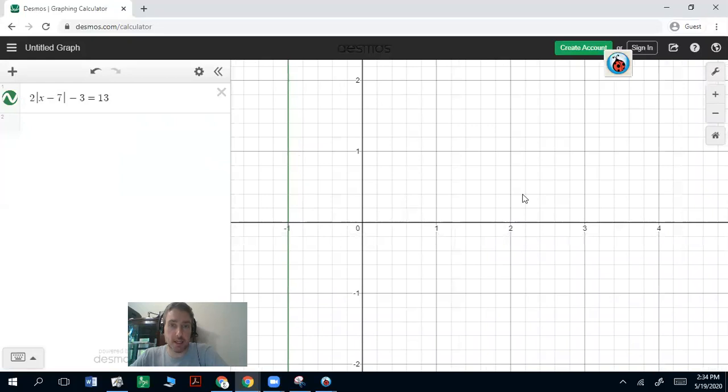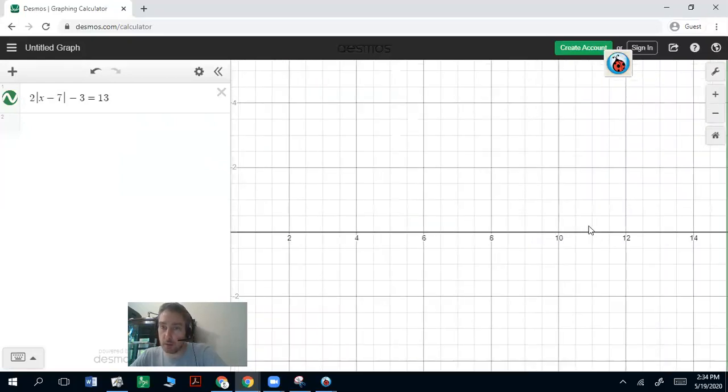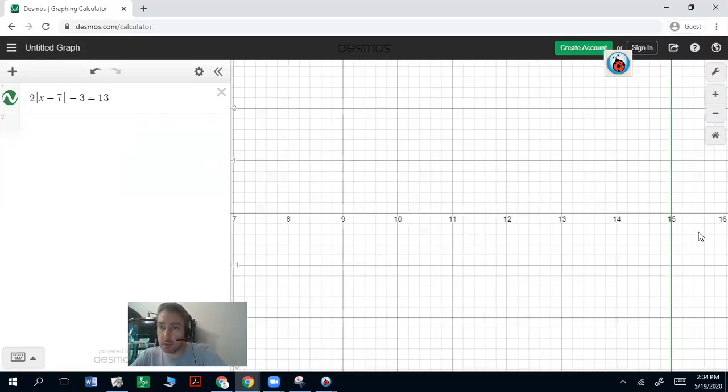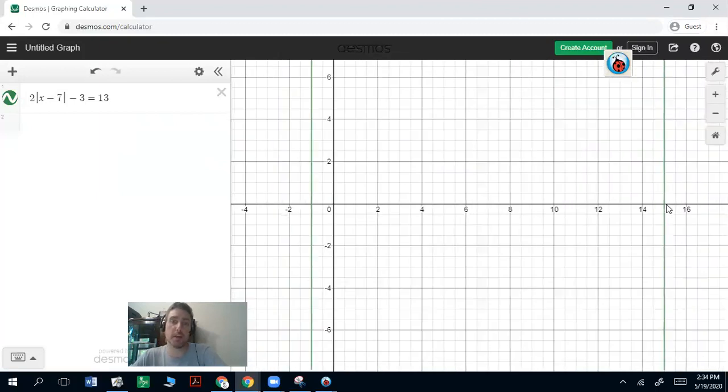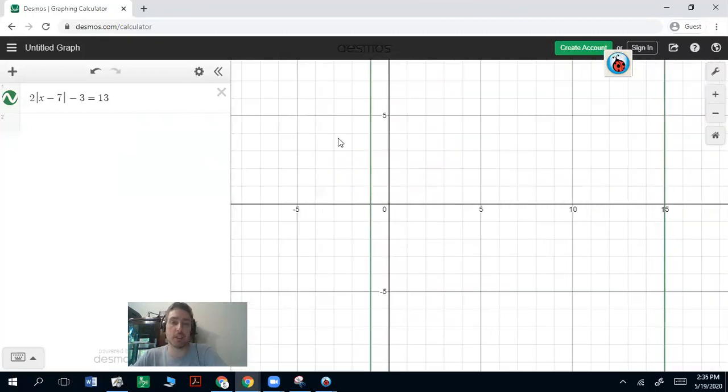You can see it crosses at -1, and if you do go over to the right, and you zoom in, it crosses at 15. So you can get your answers that way too. I like seeing the V shape to kind of get a more visual for the graph. So that's up to you, but either way, you'd still add those together and you would get your final solution.